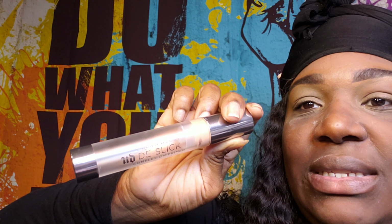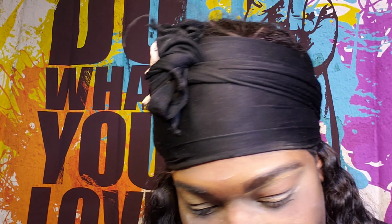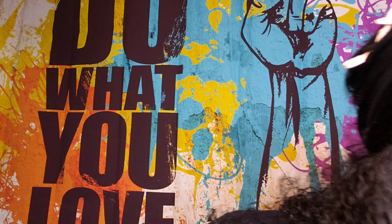I used my favorite, which is, y'all see it's getting low, the Urban Decay De-Slick Face Primer, Complexion Primer. Then, off the camera, I also used the Too Faced Hangover 3-in-1 Setting Spray. Hold on, let me get that. Maybe if I would have put the top on here, it wouldn't have fell off. So yeah, I went in with that and sprayed a little bit of that on my face.